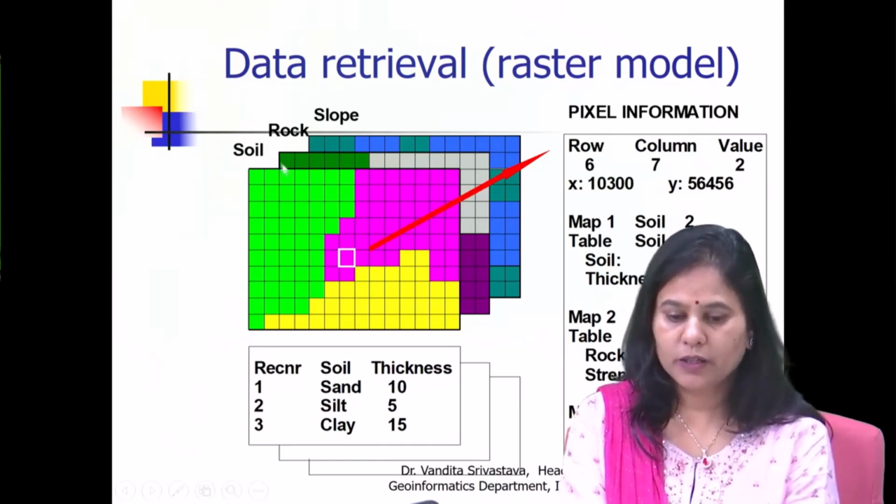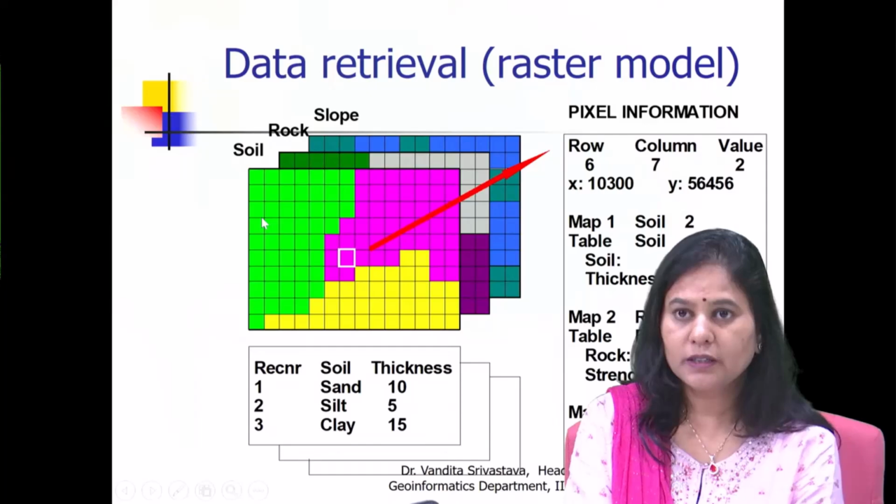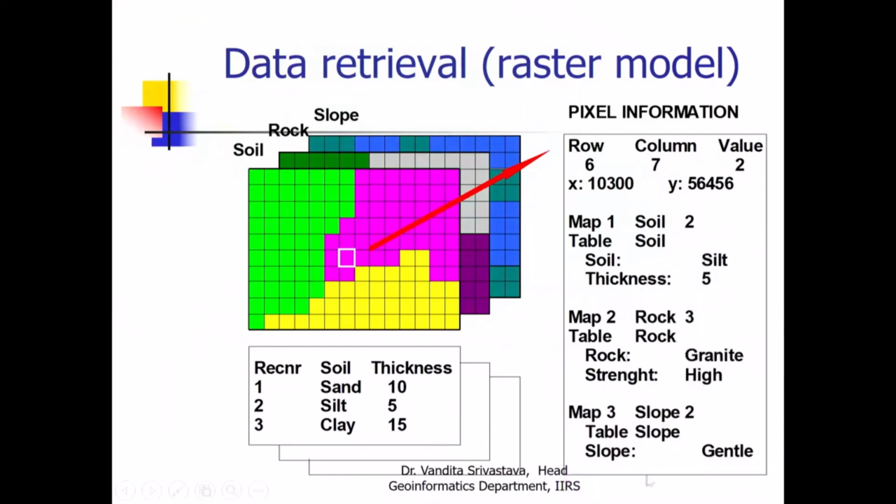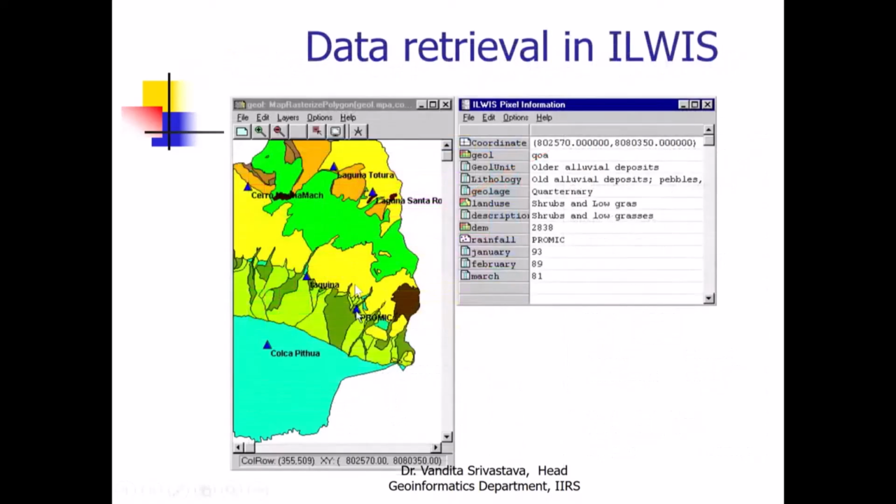Okay, so you can display all your maps here in the map window. Corresponding pixel information window will also have all the attributes associated to these maps. So this particular slide shows only for one particular pixel what are the values, what is the rock type, what is the slopes, what is the soil type, and the XY coordinates. So just by clicking here you can get all the information in the pixel information window, also in the map window, right? This is one of the tools.